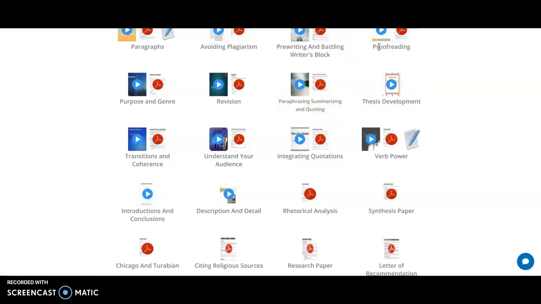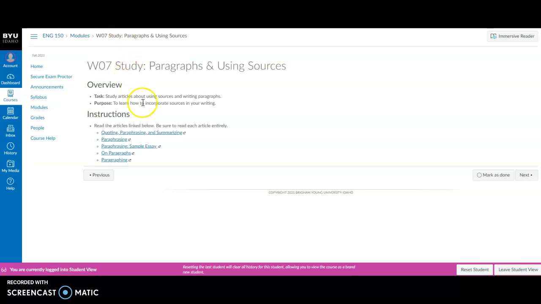because you'll be proofreading one of your peers' papers, and that's part of being a disciple of Christ, helping other people out. And so that's part of what we'll be doing with proofreading and giving peer feedback. Transitions and coherence, introductions and conclusions. So I suggest that you use this page. I will put it in the announcements for this week as well, so it's easier access for your writing, because this week you will be working on your rough draft now that your outline and your positions worksheet is completed.